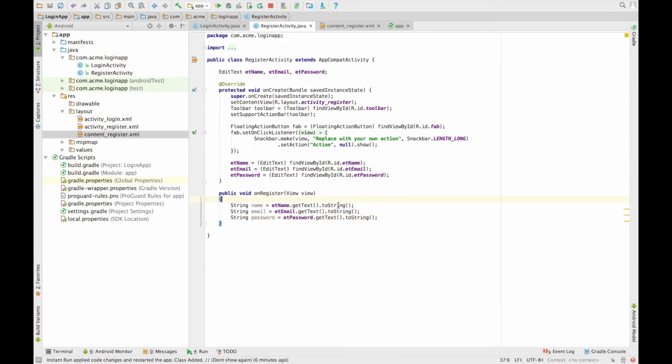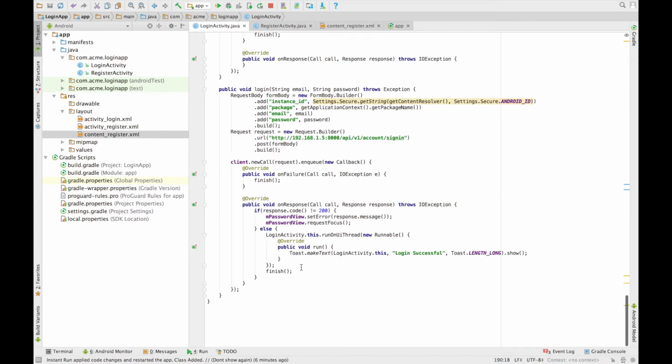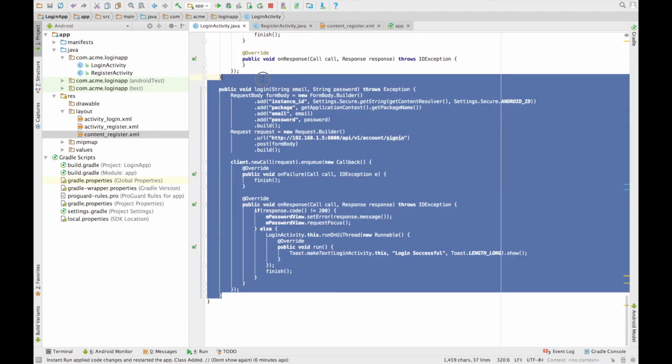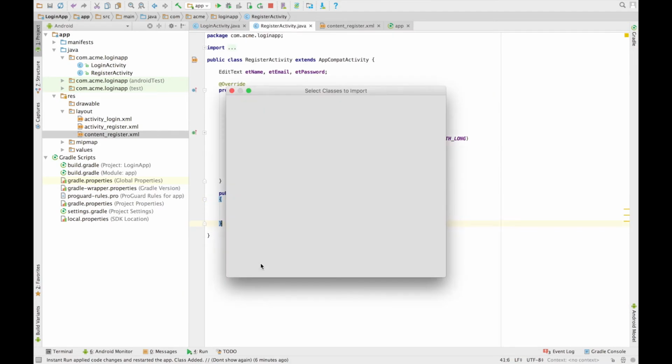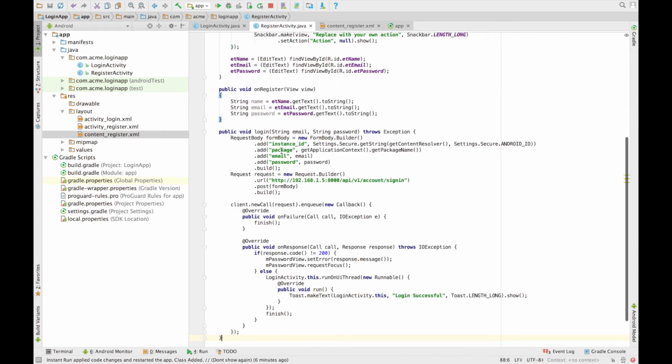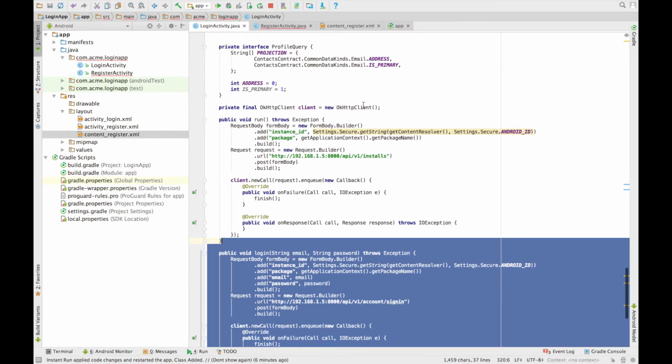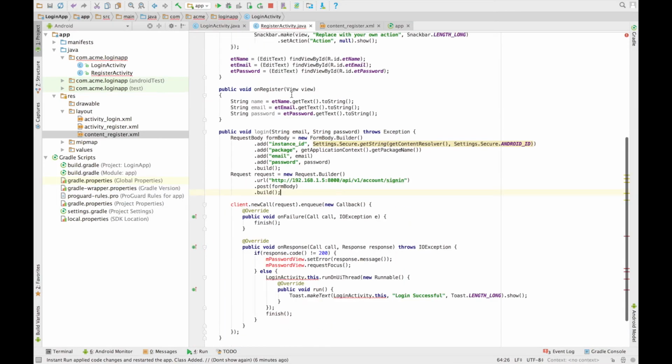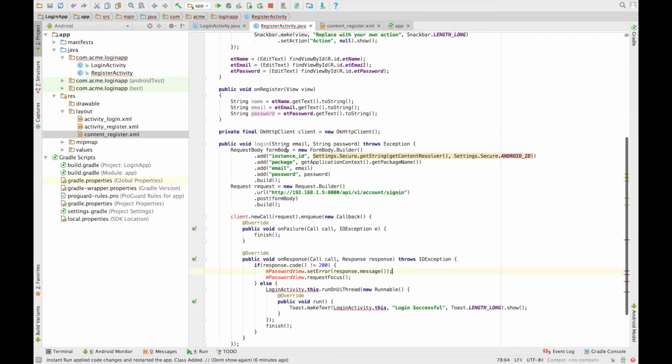So we still need the handler, and I'm just gonna copy this login directly and paste it here. There is a lot of difference between the sign-in and the registration node, and I'm just gonna call this register. So it takes in email, password, and an extra parameter which is the name.